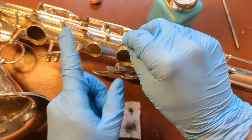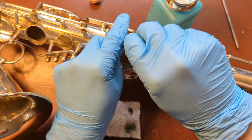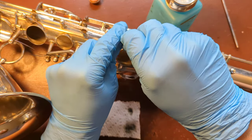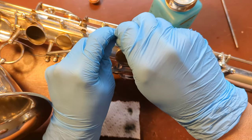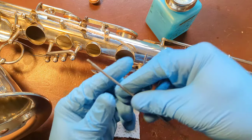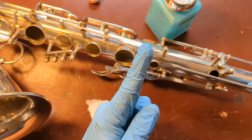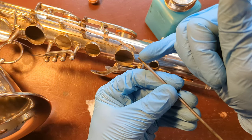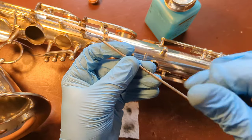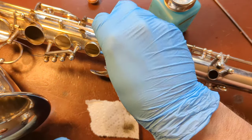So then I'm going to take, this is the threaded post, right? I'm actually going to kind of screw it into it and see how much stuff is coming out. Lots of stuff gets trapped in those threads. And I think things get screwed in and out, even if you clean these rods, right? You know, if you're pushing this end through first, and there's oil in there, I think this stuff getting dragged along the rest is really what does the majority of making things dirty after people think it's clean.